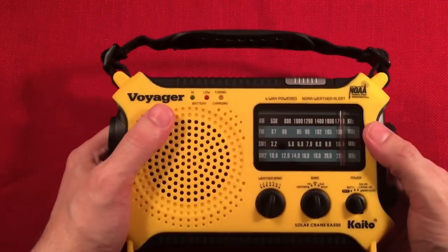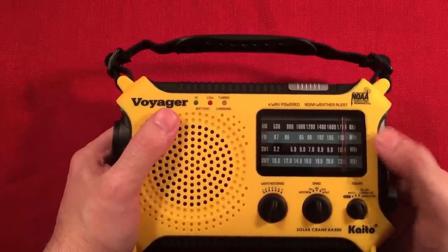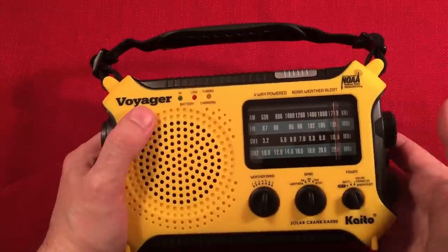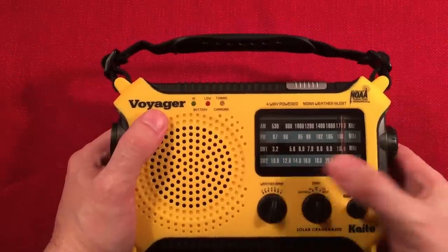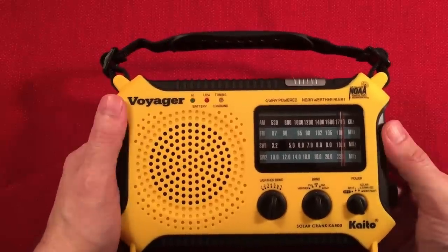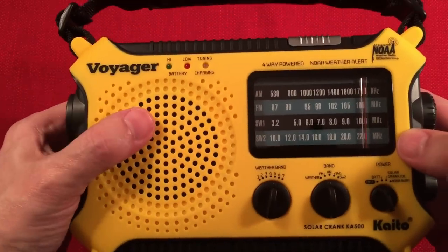Reason being is that you get all your bands. I know a lot of people want a little bit more than just AM, FM, weather. They want the shortwave too. And you get it. You get 3.2 all the way up to 22, which is really nice. You'll have your daytime and your nighttime. And I was getting stations with it. So if you have to have your shortwave, there it is. And it comes in rather well with that wire attached.